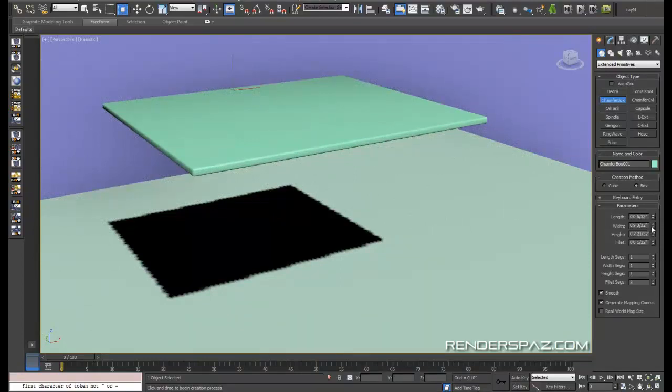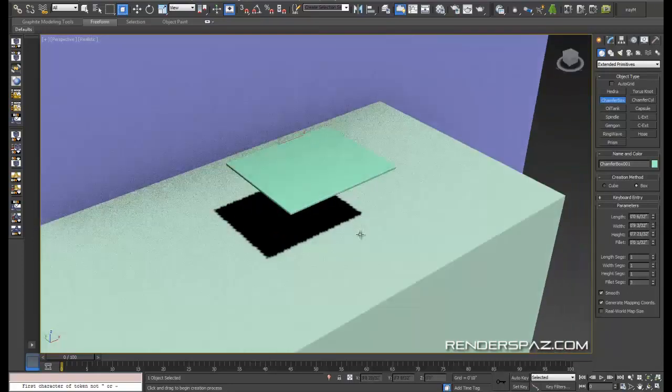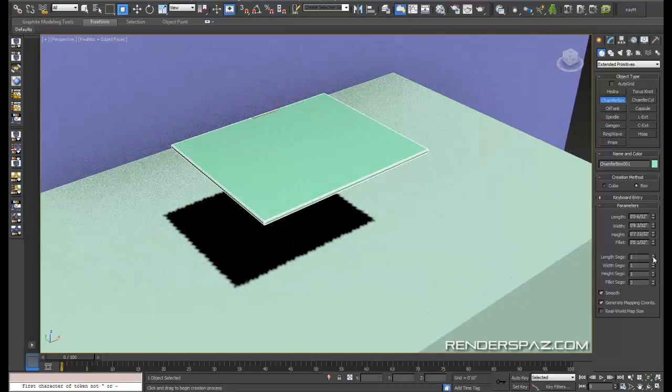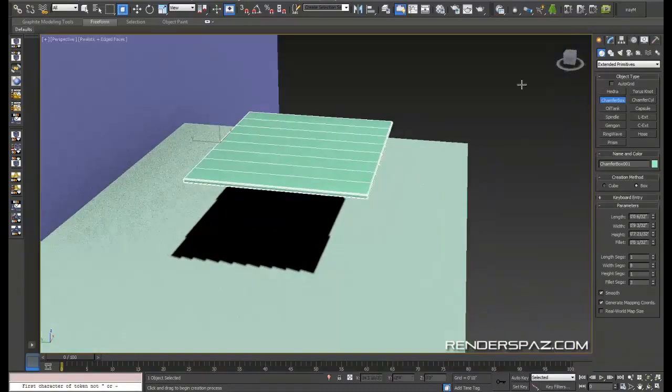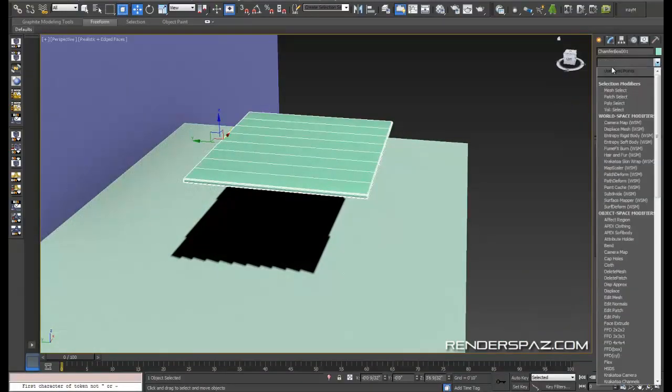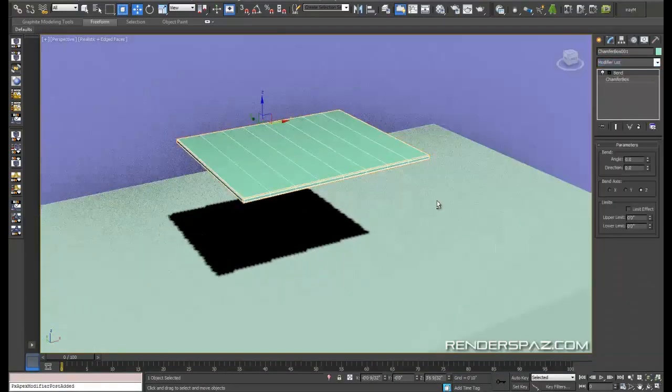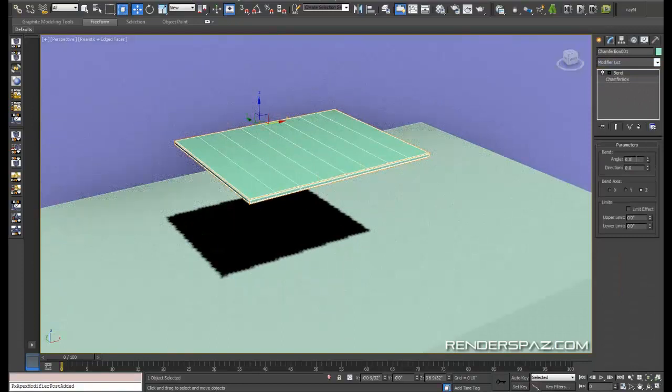I'm just going to set a chamfer box for this, and this way for the plate I can get myself some segments so that I can curve it, roughly around 8. Then I'll look for a bend modifier and bend it up, with a direction of 90.